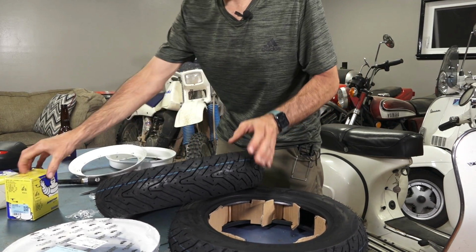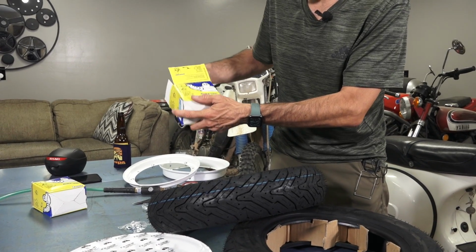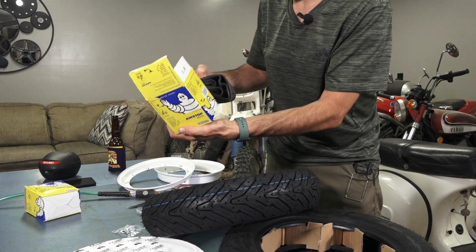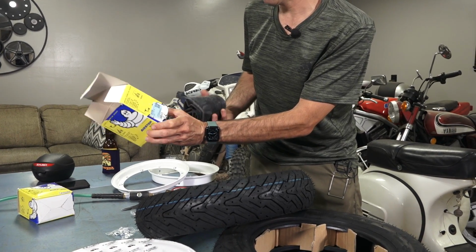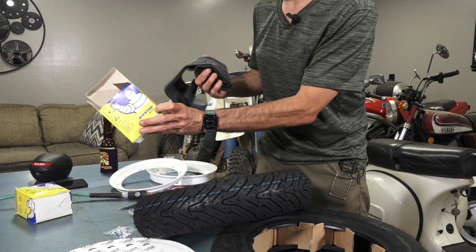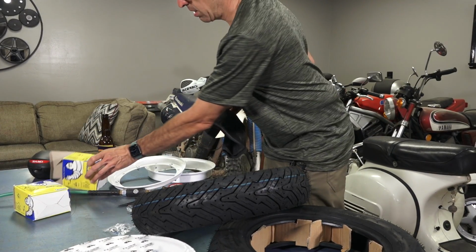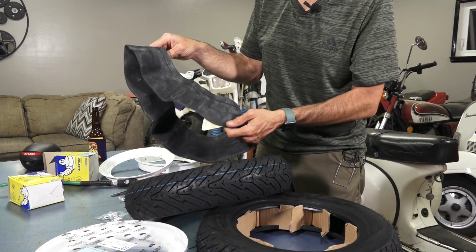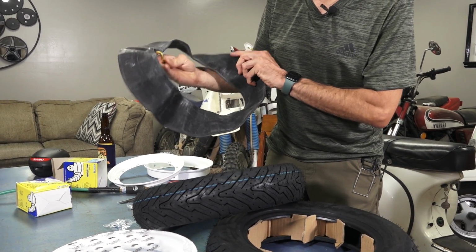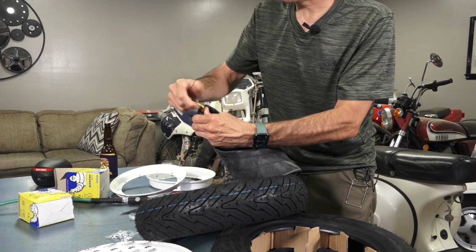So you want to take your inner tube. We're going to take one of these high quality Michelin air stop tubes. Part number on these is 35010 TBM. If you're looking for the less expensive inner tube, which is perfectly adequate, 35010 TB is just a regular part number for an inner tube. I don't know what's better about them. Everything just looks a little nicer, like it's got a nicer stem on it.